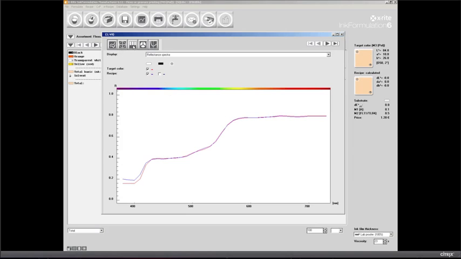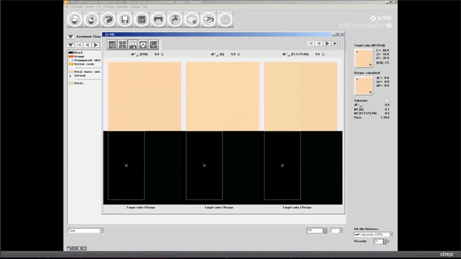But what might be important also in terms of communication with the customer is that we can check our color in terms of being metameric under different illumination sources.